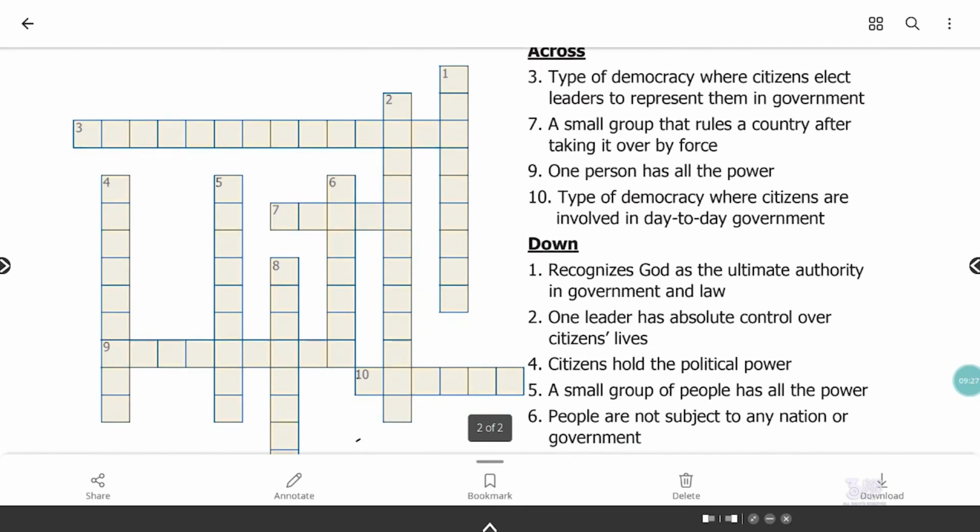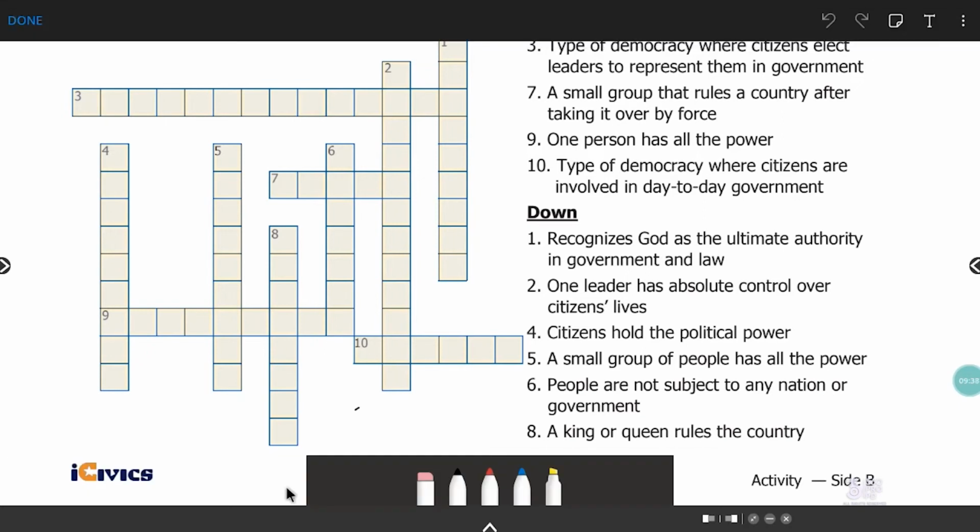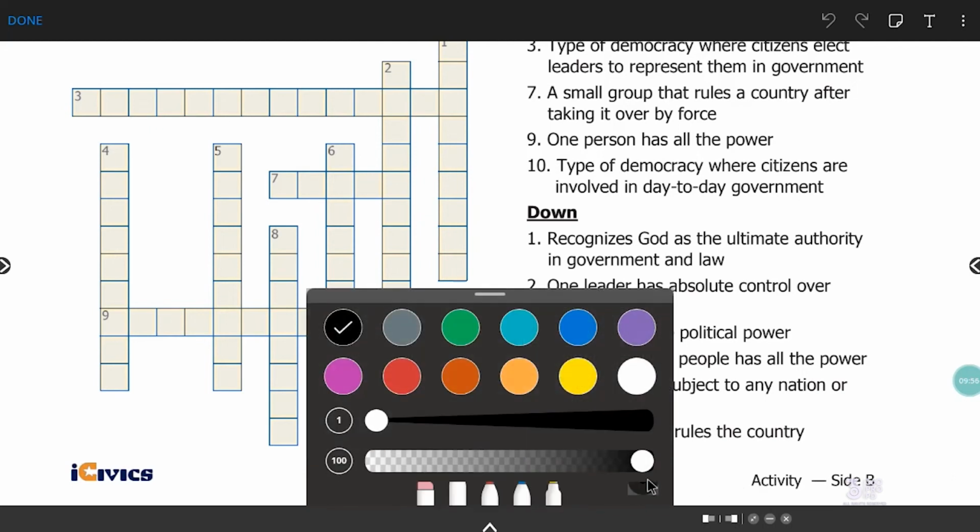If I click and hold that pen tool right there, I get this circle here that lets me change the thickness of my pen, and even if I wanted a different color, it shows you maybe the three primary colors we use in education, but you can definitely change it to purple and then come in here ready to write in the answers.